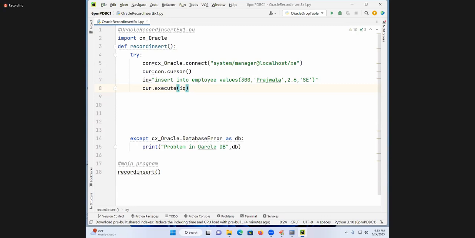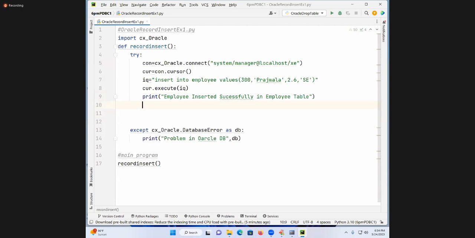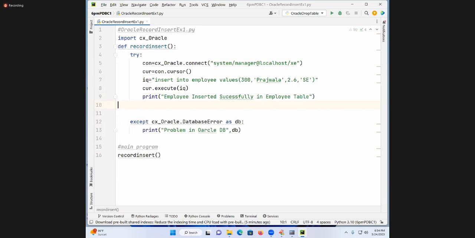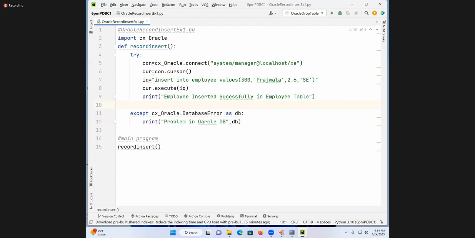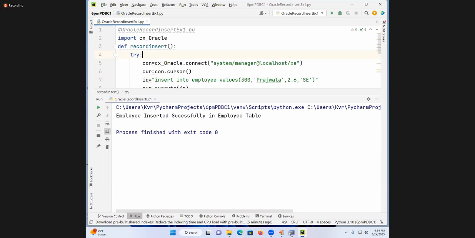Follow me. There I will write it: Employee record inserted successfully. In which table? Employee table, employee table. Now, this is my description which I have written. I hope you are following what I am talking about in the class. So this is what is done. Be careful. Try to understand it. Try to run this code. See students, done. Employee record inserted successfully in a table.